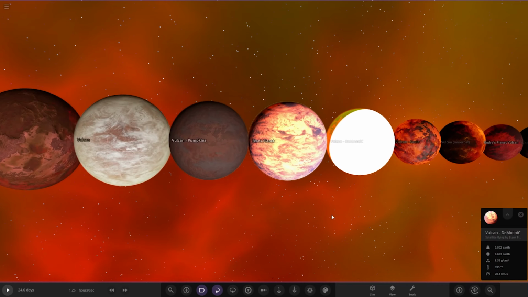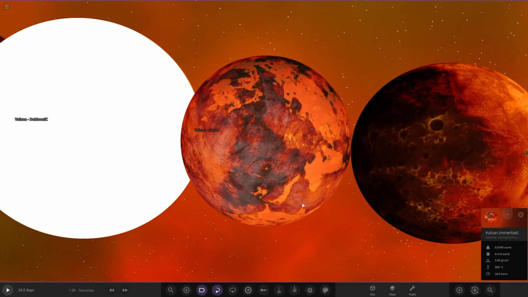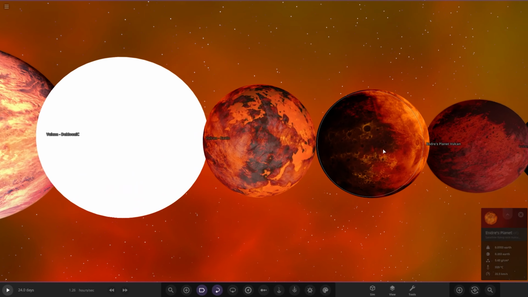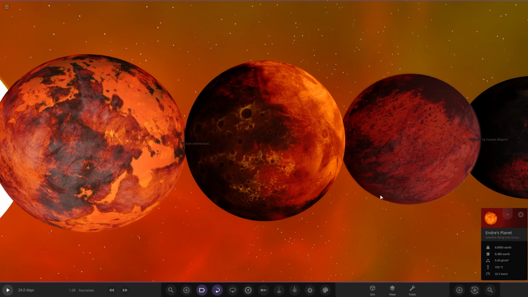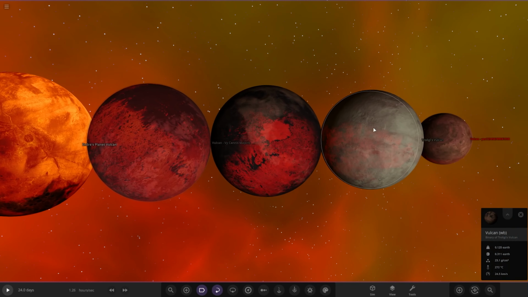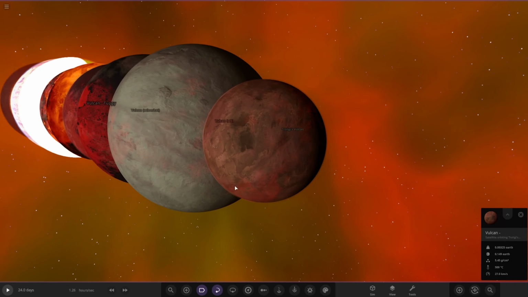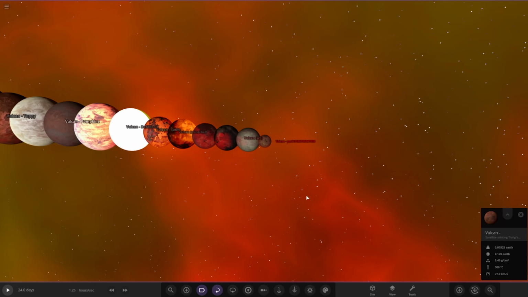Then we have Demunic's one. Saulo's one. Minobat's one. That was the one with the water on it. That looks really cool. Then we have ND's one. That was the first one. VY Canis Majoris's one. There's WB's one. Troigi's one. And then lastly, Yes's one over here. So there you go, guys. That is the full list of Vulcans.